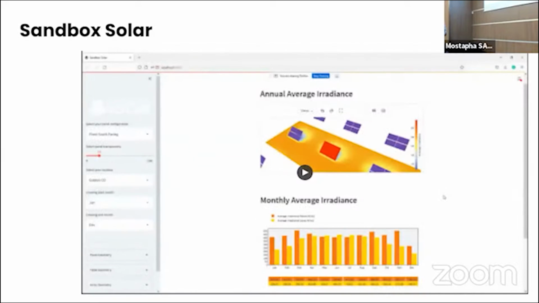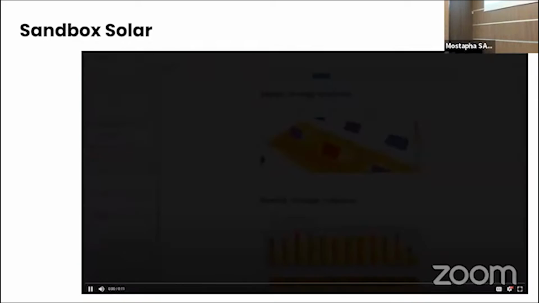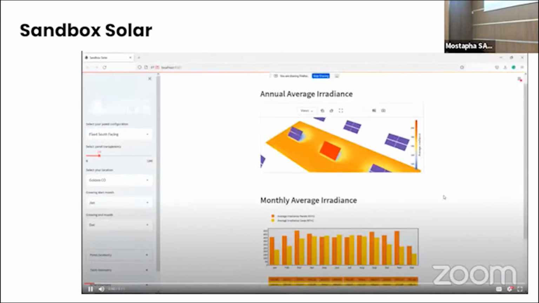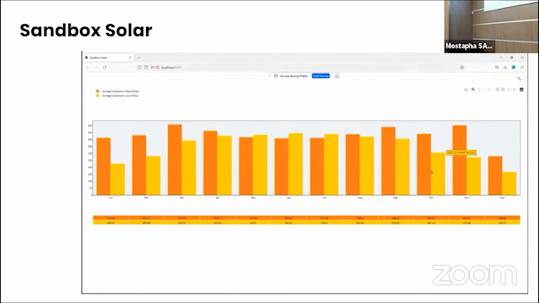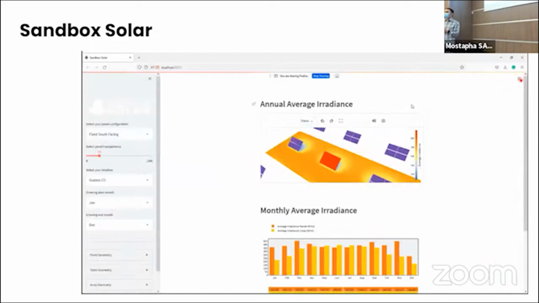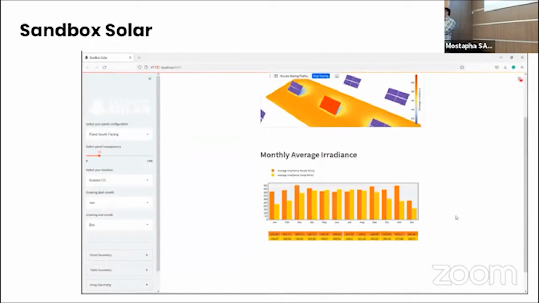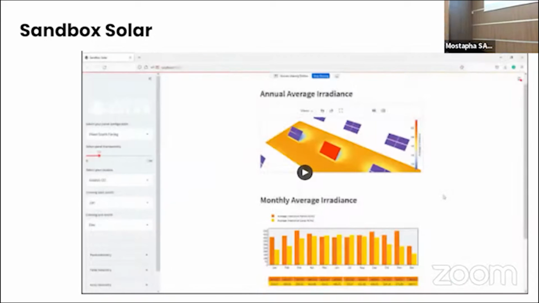This is a photovoltaic company, or agrivoltaic, that does agriculture photovoltaic, and they wanted an app that they can show to their clients so they can go there and see what's the average monthly irradiance, and they can basically make a decision. So one of the other things you can do with the app, if you have a client and you run different types of studies, is deploy to the web and say, these are the things that we ran, these are the 5 options that we have, so you can explore them and give us feedback.